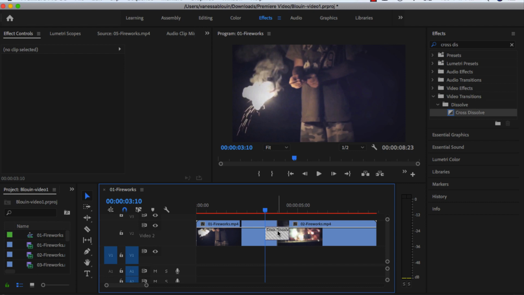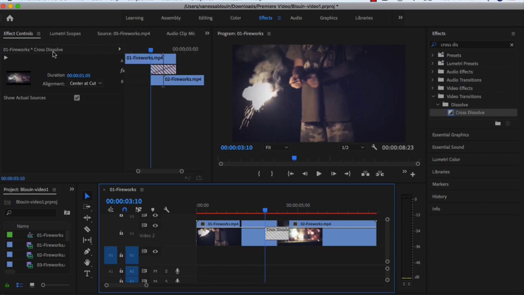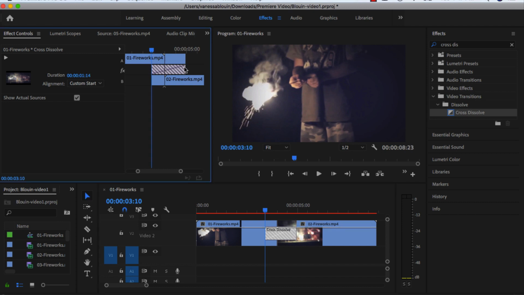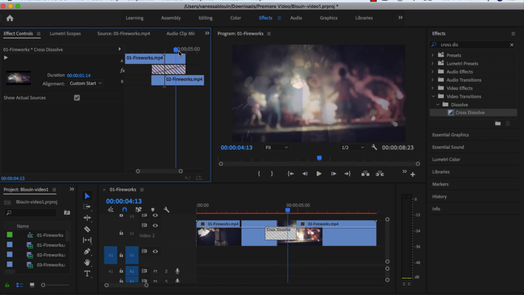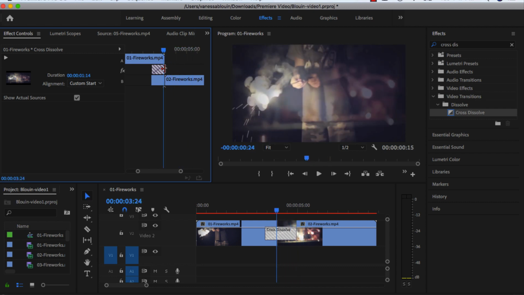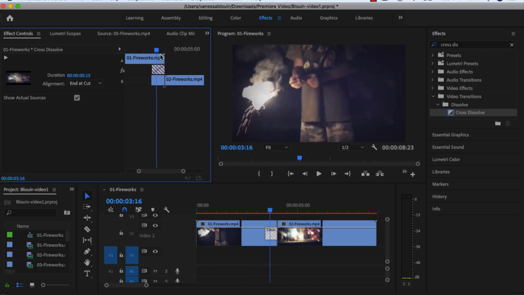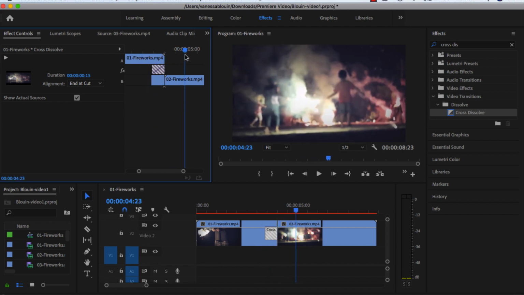If you click on cross dissolve, over in your effects control, you have the ability to edit this. So if you wanted to extend it, you can, and you can have a slower cross dissolve. If you want to make it faster, you can just drag it in and you can have a really fast fade from one to another. So the cross dissolves, cuts, and fade to blacks are the cleanest, best techniques used for any sort of media going from one clip to another.